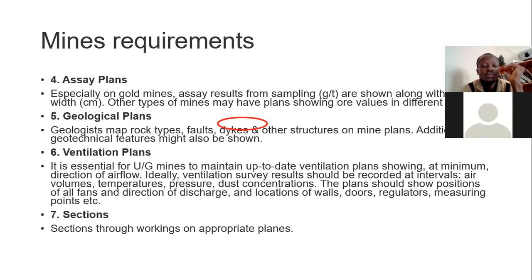The plan should show positions of all fans and direction of discharge, and location of walls, doors, regulators, measuring points. So this is a whole section through workings or appropriate places. I said, when it comes to mining, if you don't like 3D, you just say, thank you, sir, I'm out of here. That's mining for you. Mining and exploration, I mean, literally. You simply have to do 3 dimensions, 3D. Everything has to be looked at in 3D.